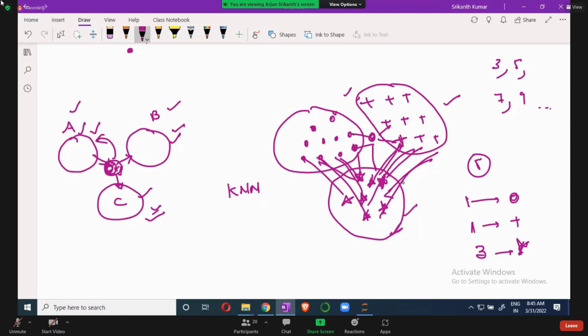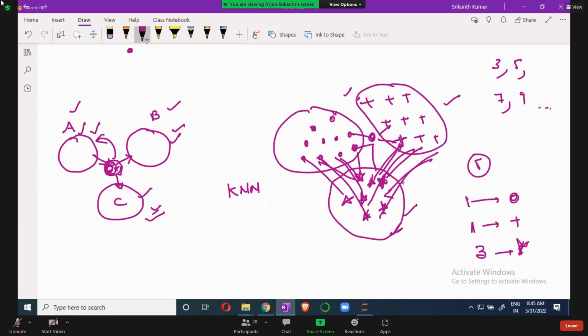That is the reason it is called a lazy learner: it will not do any calculations until the predicted value comes into the picture.